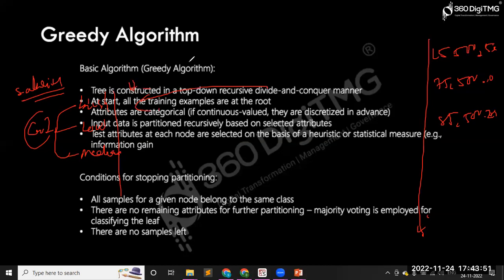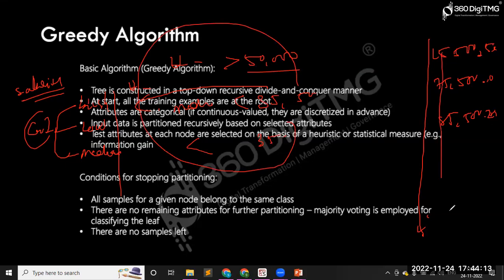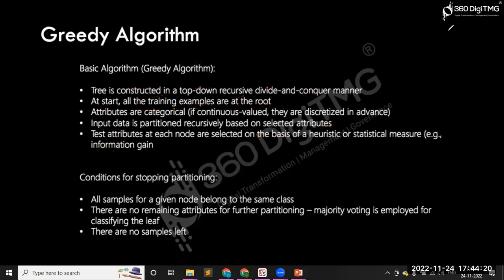If the salary is more than 50,000 rupees, I'll consider it as high salary. If it is between 35,000 and 50,000, I'll consider it as medium salary. If it is less than 35,000, I'll consider it as low salary. Whatever the continuous data is, I'm simply converting it into discrete values, that is low, medium, and high salaries. So if you have any continuous data, we'll convert it into low, medium, or high discrete values.